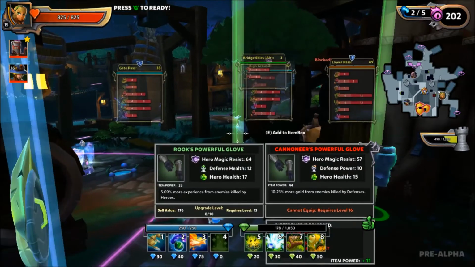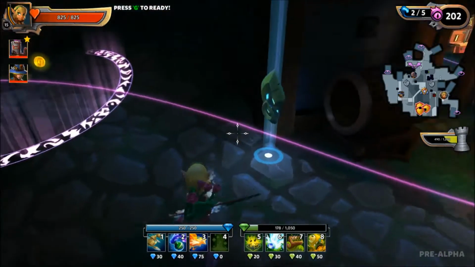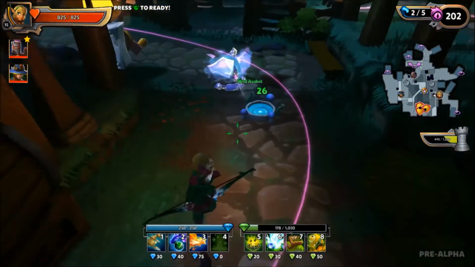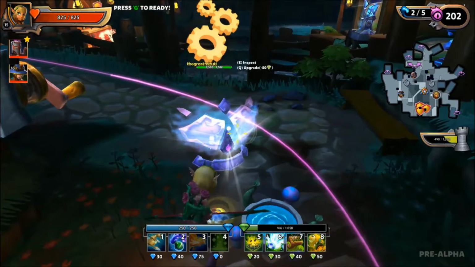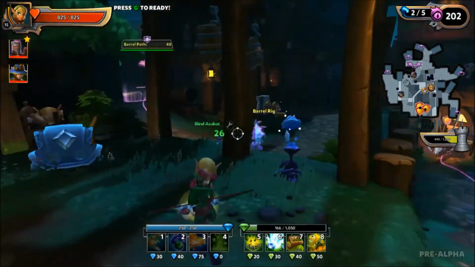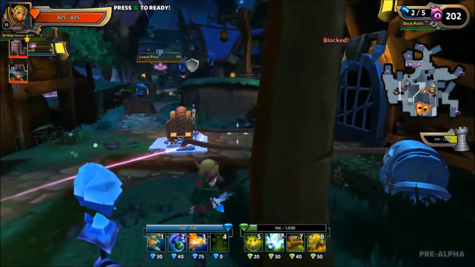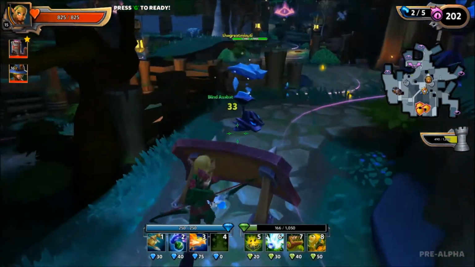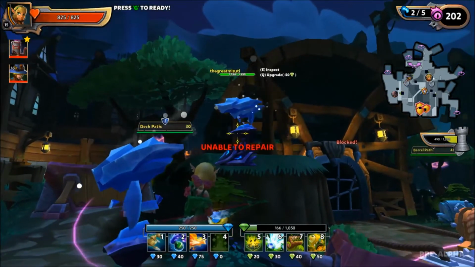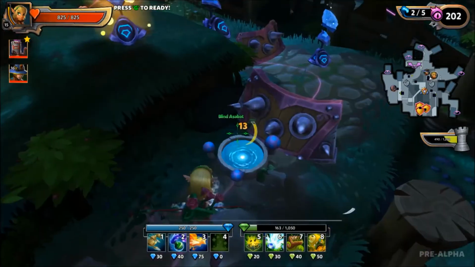Oh, cannot equip, requires level 16. Well, fuck you, game. Fuck you. Ooh, Rook's powerful ring. 100 ability power. Oh. Well. Oh, I've got a tough choice to make. 1.5 increase in maximum marked targets. But I've got 121 defense power. I'll just do... Ooh, lag. Are you guys getting lag? I'm getting, like, no lag. I'm only getting it every now and again. The lag is strong in this one. Fairly. That was quite special. I have to approve of that. I really do. Thank you.